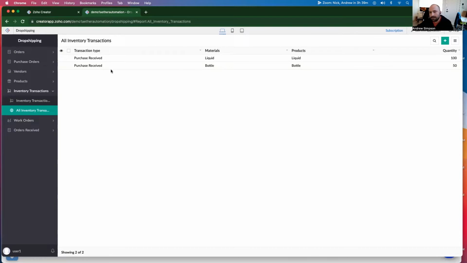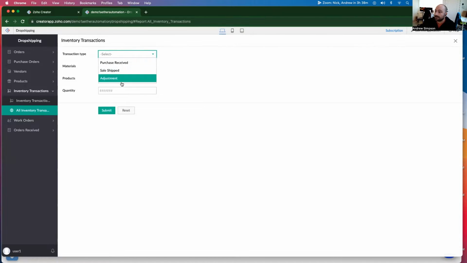So here's my screen. And if you remember in the last video, I talked about creating inventory transactions, right? If you don't know what we covered in that video, there's a link up here. We're creating inventory transactions. We sold, or these are purchase received, right? So the quantity should increase by 100, or rather, we should reconcile the inventory count. Now, if you remember, we have some different transaction types: purchase received, sales shipped, which should reduce the number, and adjustments, which should just add whatever the number is, either a negative number or a positive number, right?